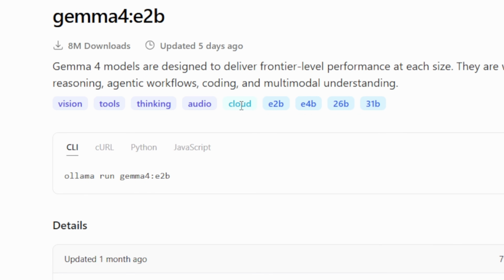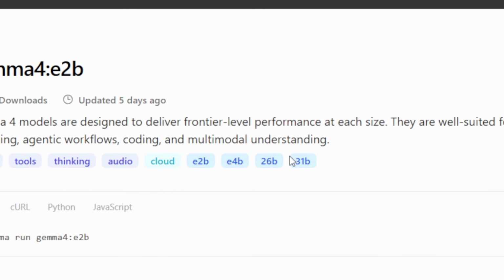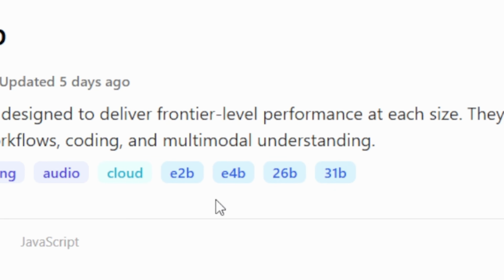Now to start using Gemma 4 on your hardware, you can either go for the cloud option, which has daily and weekly limits, but all the code will be running online, so you don't need any expensive hardware. But if you want complete privacy and unlimited access, then you can download any of the 4 versions available for Gemma 4. All these versions differ just in their sizes, so smaller models have 2 billion and 4 billion parameters, while larger ones have 26 and 31 billion parameters.